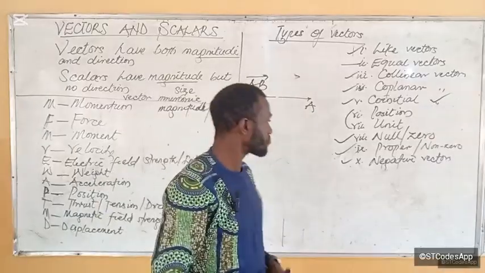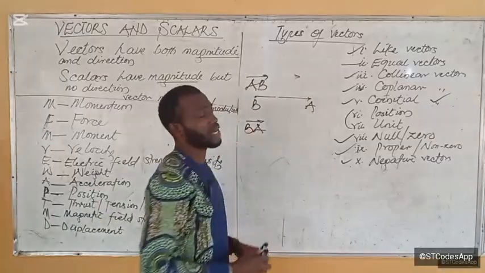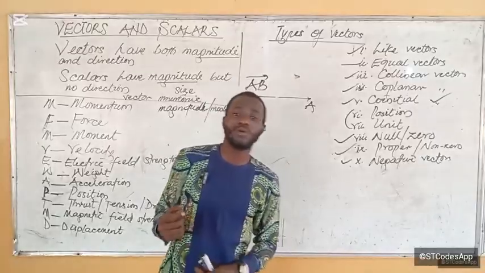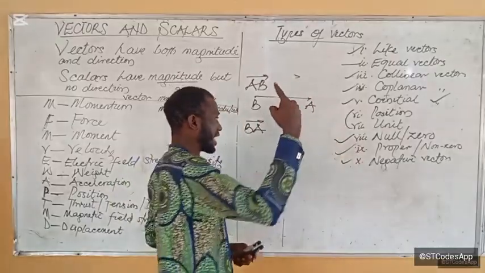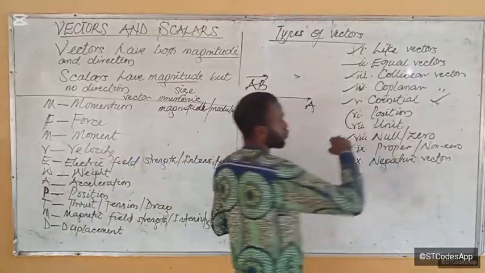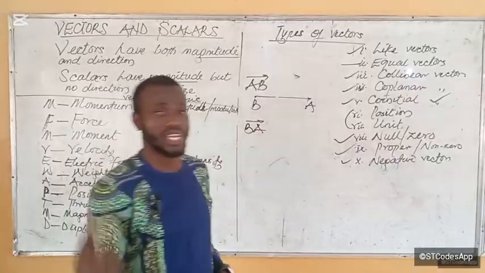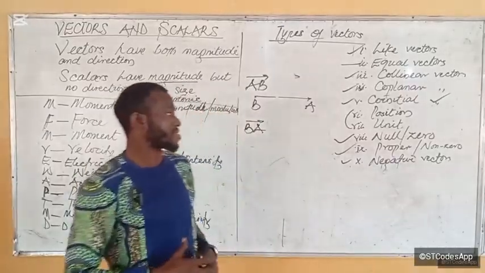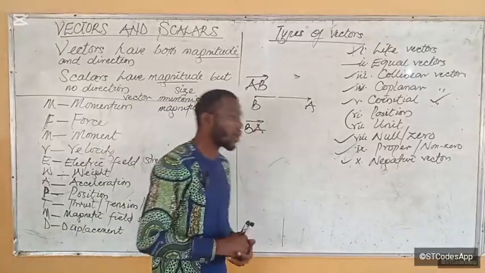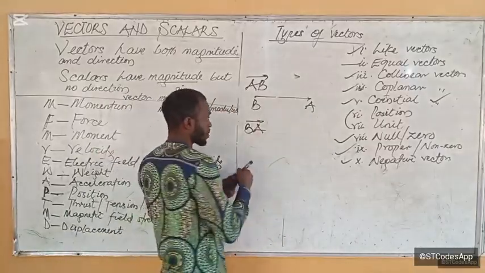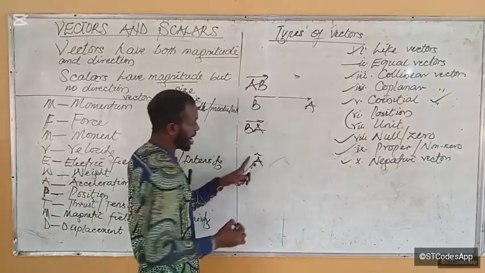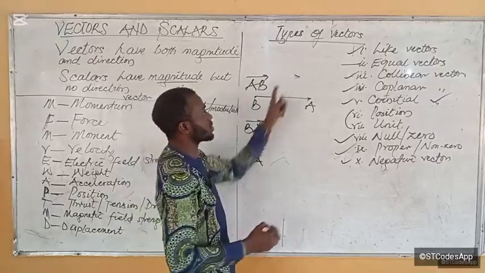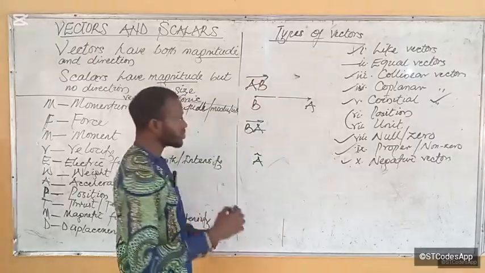Is that clear? Now, what is a unit vector? A unit vector is one that has a magnitude of 1 unit. We are going to be dealing with unit vectors soon. We use i, j, k to represent them, okay? Now, a unit vector has a formula. If A is a vector, we use A hat to represent its unit vector, not with an arrow.